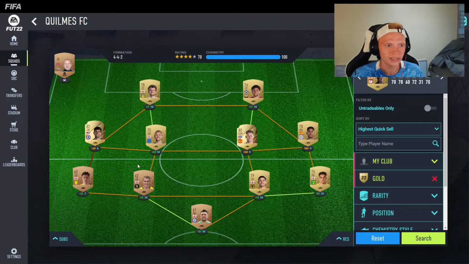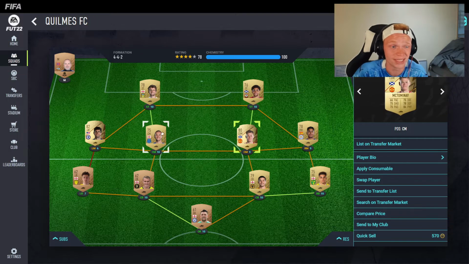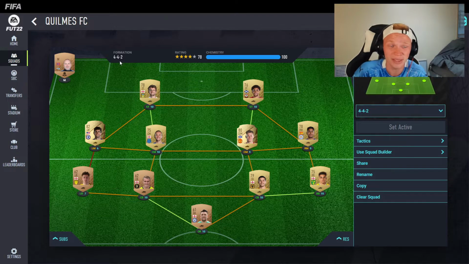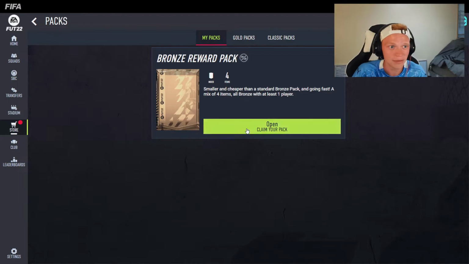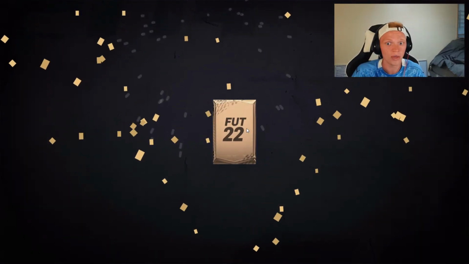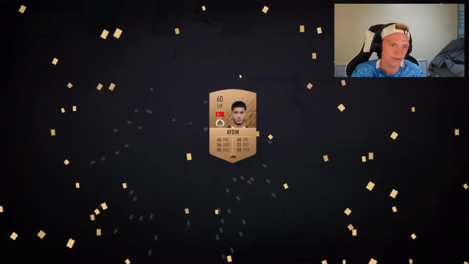Now, after we opened these starter packs, I went and I just kind of put my squad together, as you can see here, Prem English hybrid type thing with just the players we had in the club. And as you can see, just from doing basic things, you can basically get a full gold team off the rip on FIFA.